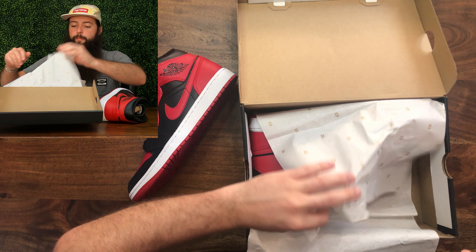There are some glue stains — nothing too crazy, quality is okay. I'm not blown away by it, but right there I'll show that in the B-roll too. There's some weird stuff where maybe some glue is leftover on that tab, and then there's like a scuff or something here. No glue on the back of this tab. I will be doing an on-foot of these — obviously I got them in my size, so stick around for that.